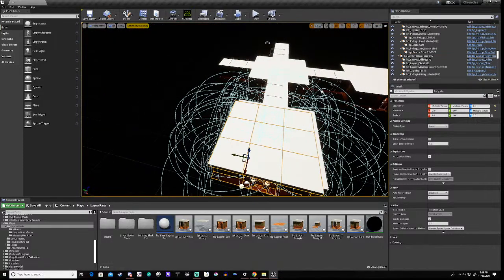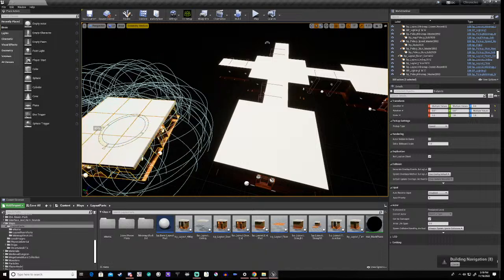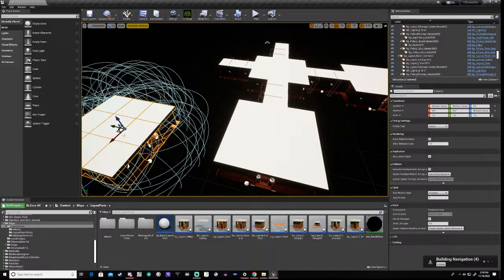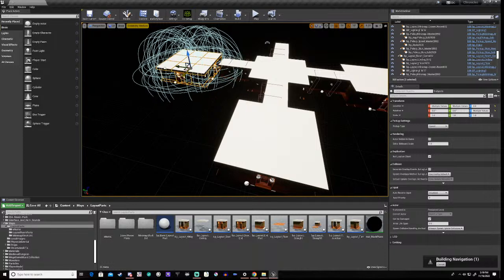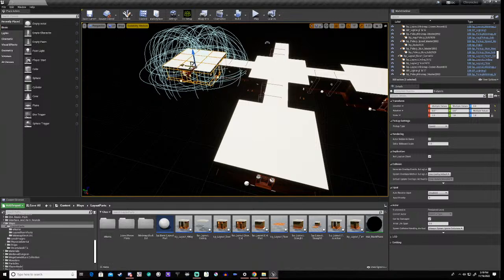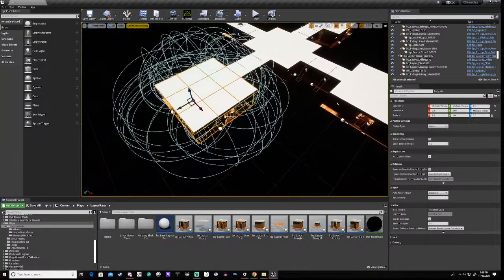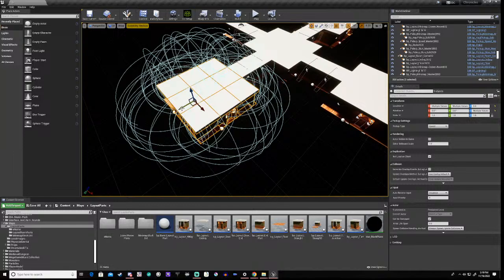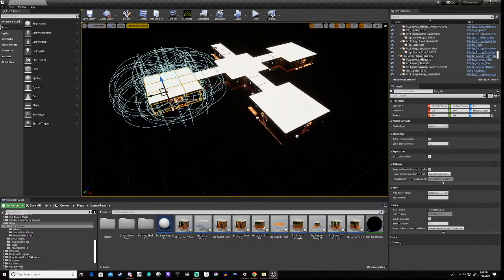Right, so we can duplicate that again. And this is me getting very, very lazy by doing this. Right, but this is just like the start of the level. So after I've done these kind of rooms, then what I'll probably do is start going a bit off the rails as far as.